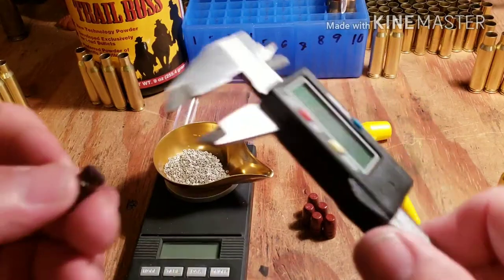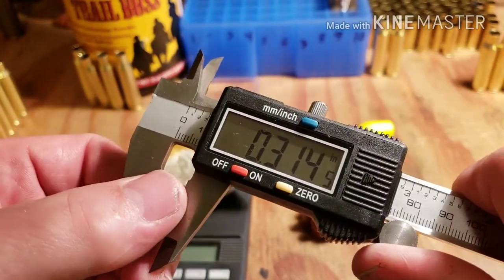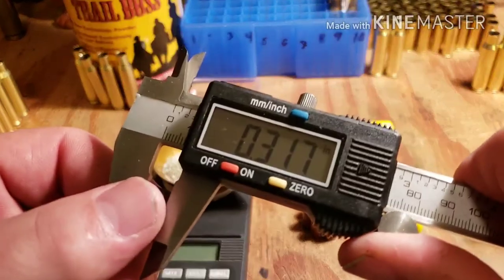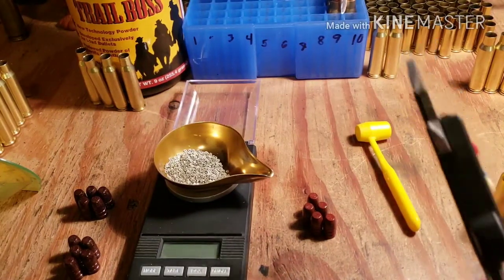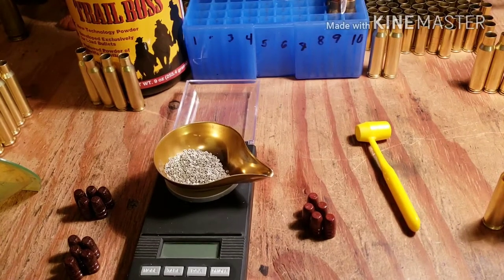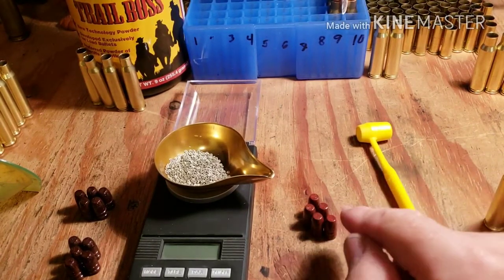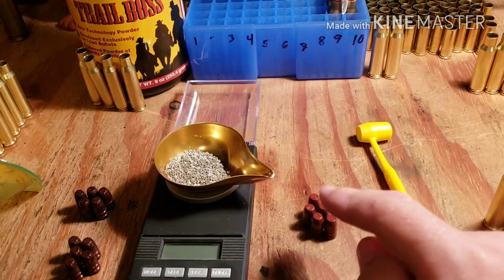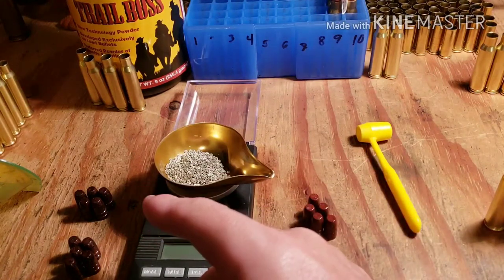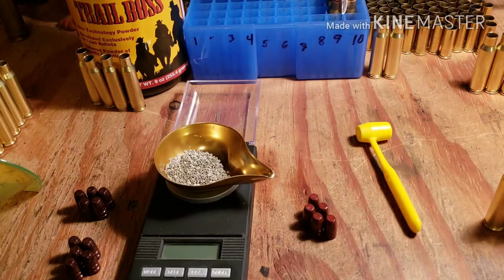But anyway, these are Lyman number 2 alloy, and these are Linotype. All right, yeah, these are a little big. I'm going to size them down. All right, I'm not ready to do any loading then. The ones in alloy number 2 weigh 120 grains, and the ones in the Linotype weigh 115. All right, I'm going to size some bullets.